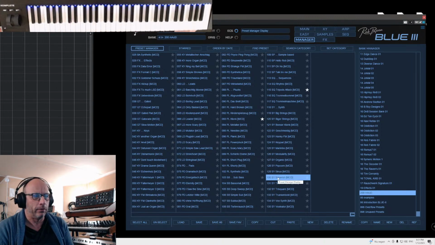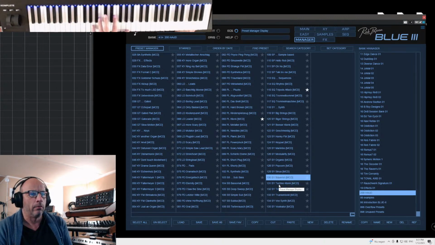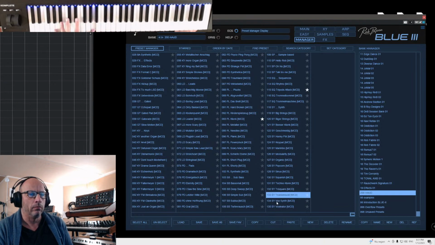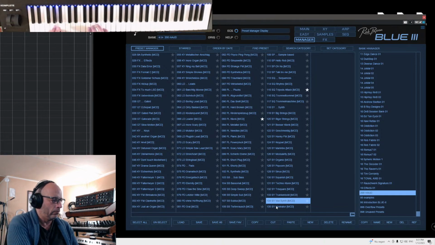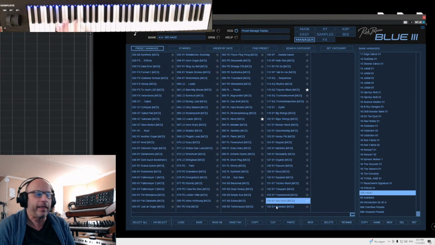Nice synth sound. So these are the synth sounds. This one reminds me a little bit of the ESQ1 and Sonic synth from the past.